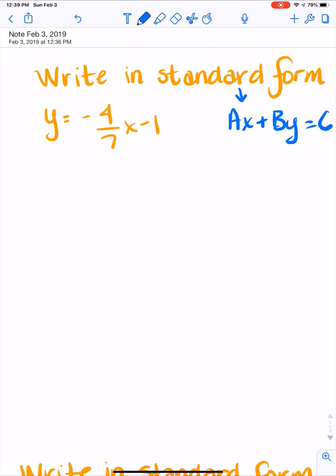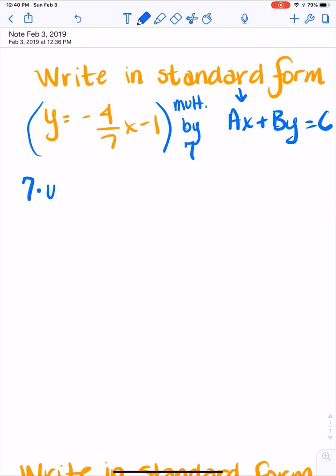So if I look at this one, I really have an issue because of this number right there. And that's an issue because I have a fraction. So my first job is going to be to get rid of the fraction. So I'm going to focus for just a minute on the bottom of the fraction. So the denominator is 7. So in order to get rid of this fraction, I'm going to have to take this whole thing and multiply it by 7. Now remember, it's by 7 because that's the number in the bottom of the fraction, the denominator.